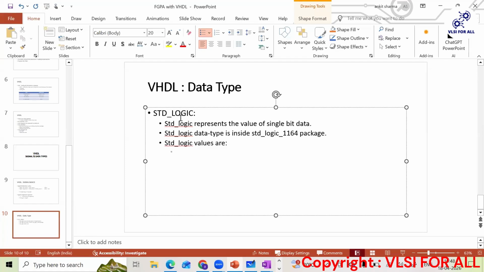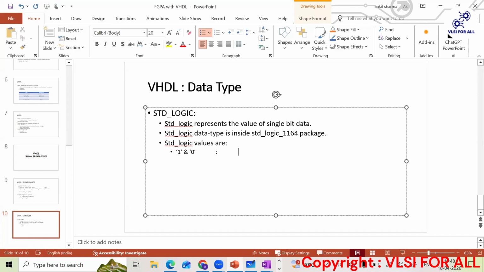As the name suggests, it's a logic. So mainly in design, we use this data type only to store 1 and 0. Majorly we'll use only this.